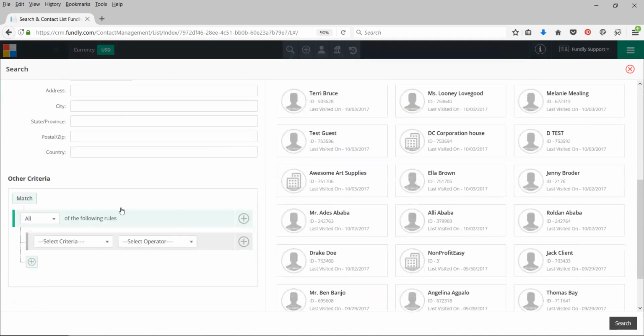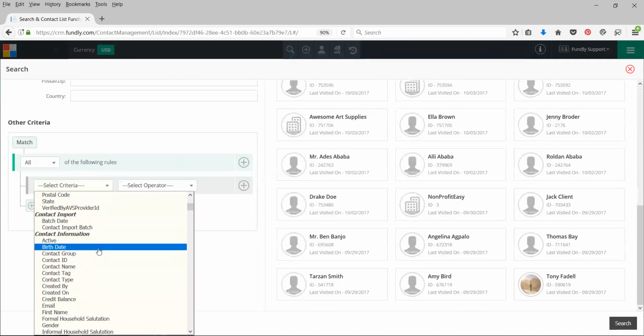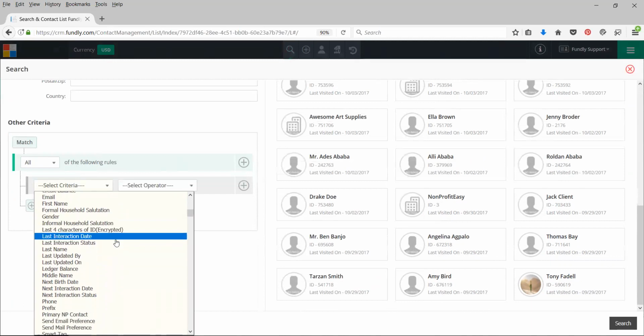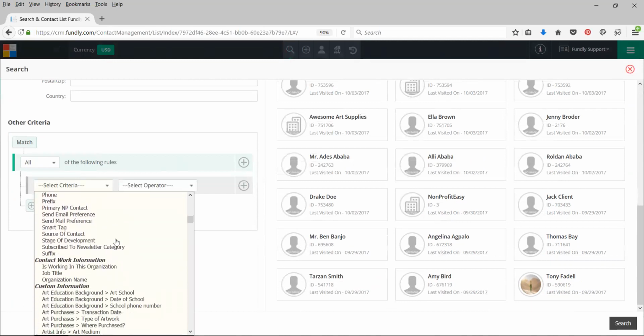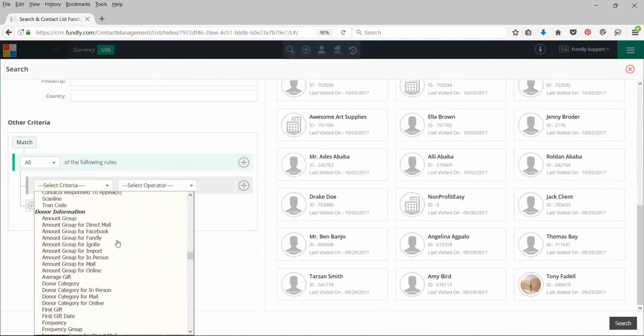Now you can also use this other criteria to write some pretty advanced criteria. Basically search on anything that's in your database. I cover this in the getting started, so most of you kind of know the basics of this. So I'm going to tell you guys now a few insider tips to help you. One of the things we get asked a lot about is donation reports. How do I write a report that shows me only the people who donated in the last 6 months, or who haven't donated in the last 6 months?